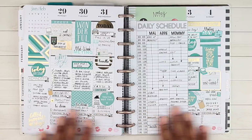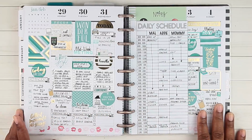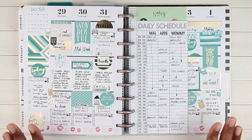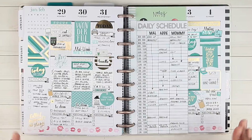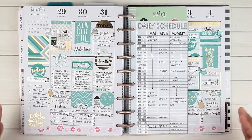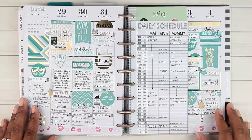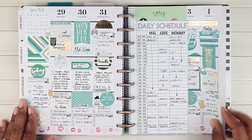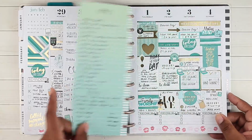But with this classic planner, I take it upstairs when I go upstairs, I take it downstairs when I go back downstairs. That way I'm always looking at it, and I keep it by my bedside. When I wake up in the morning, it's the first thing I see. So just a tip: if you leave it somewhere nearby, take it with you, put it in a place where you're going to see it, a place where you go all the time, then that will help you to be able to use it. That's what I do, and it works for me.